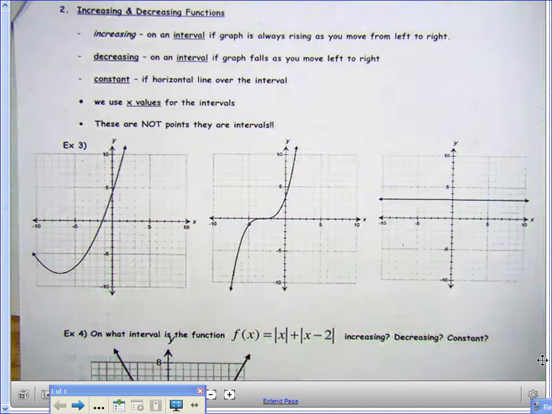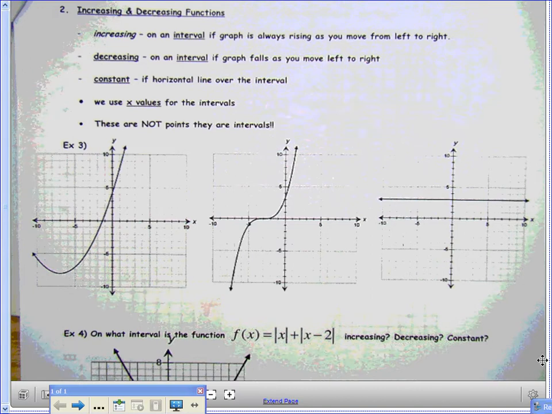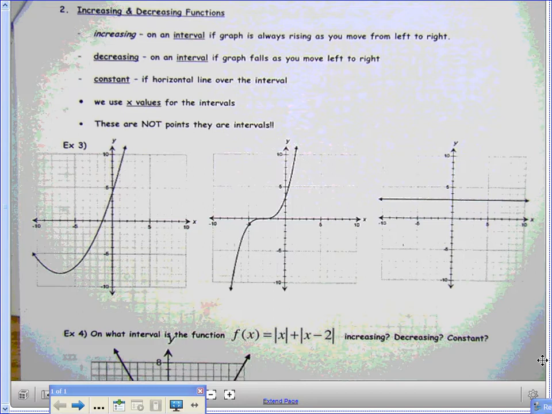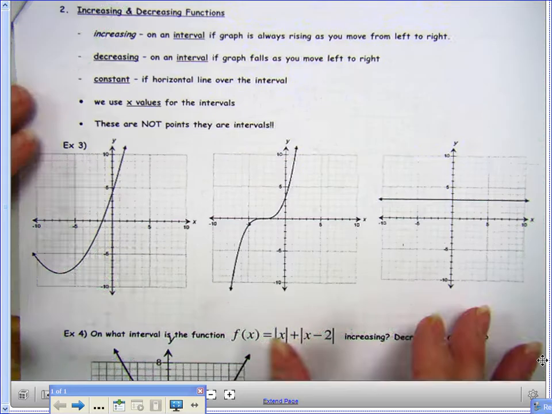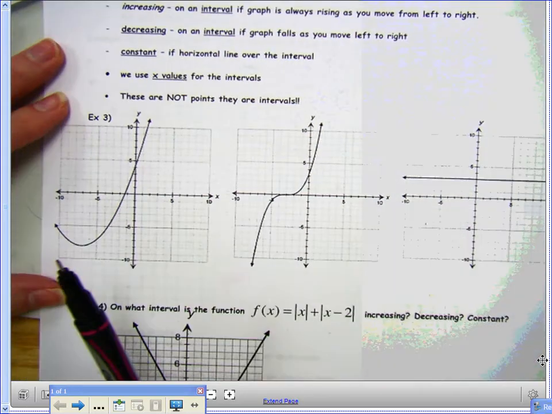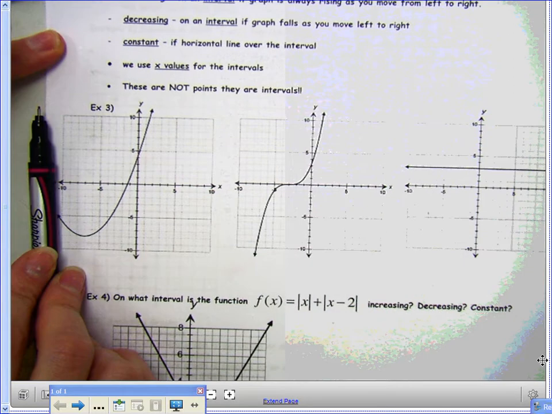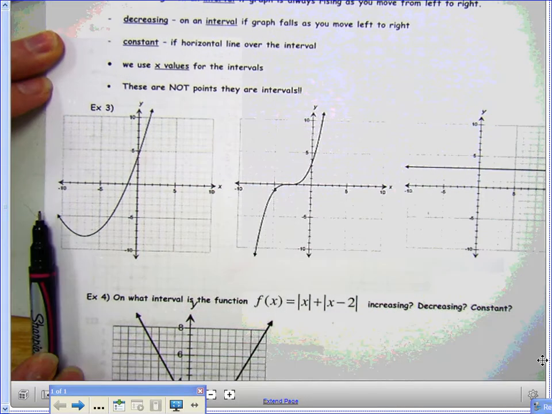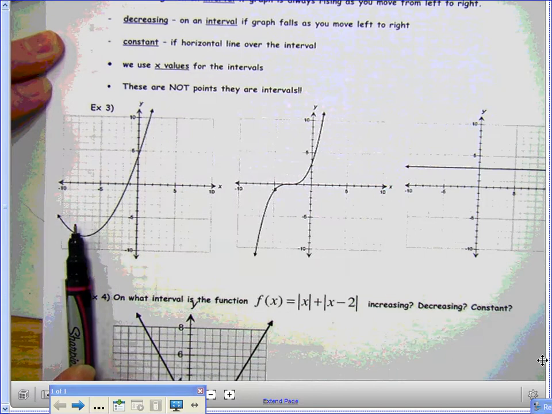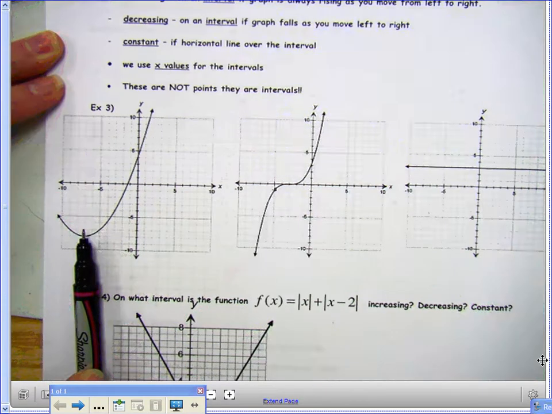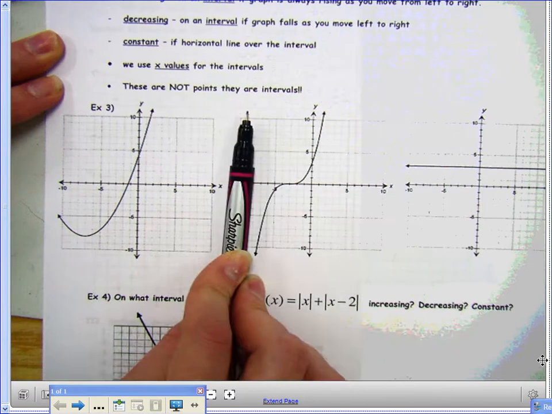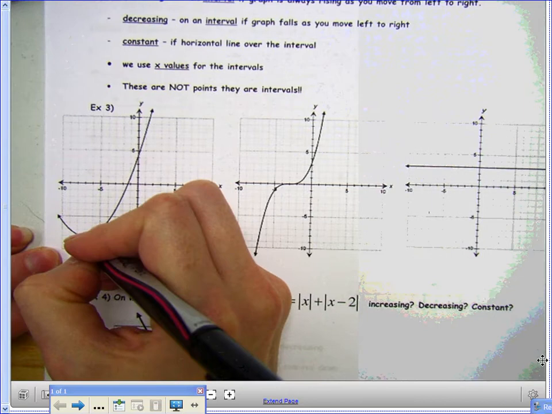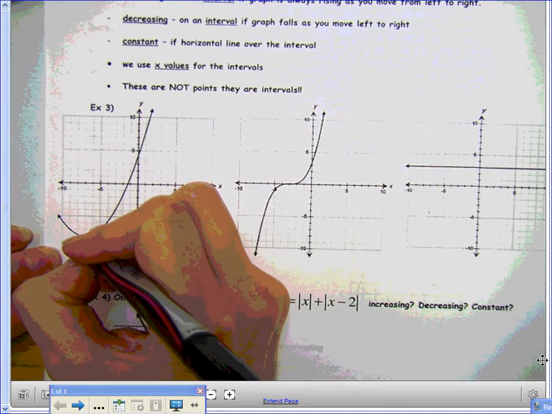And if you don't say whether or not you're increasing, decreasing, or constant, then somebody might get confused that you're writing down the domain, or they might get confused that you're writing down the range. We don't really know what you're talking about unless you define what it is you're talking about. So if I look at this first graph, as I move from left to right on my graph, as I go from here to here, what are my y values doing until I get here? Decreasing. And then as I keep going, what are my y values doing? Increasing.